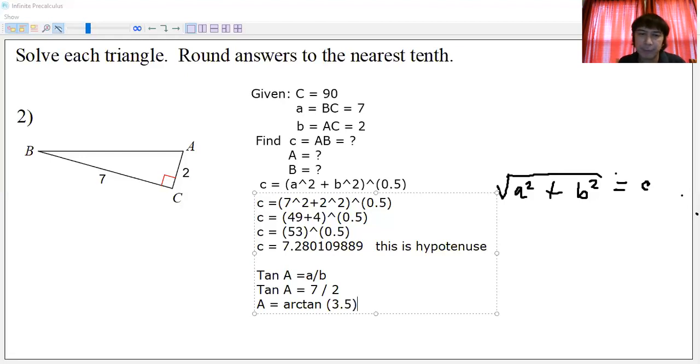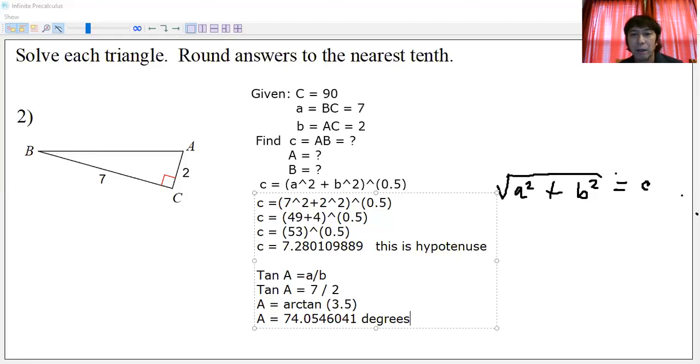There. And so angle A is equal to arc tangent of 3.5. You will have to use the calculator here again. I suppose you know how to use your scientific calculator when doing this. So this will be inverse tangent of 3.5. That should be 74 degrees. So this is 74.0546041, and this is in degrees. Okay, so that will be our angle A.